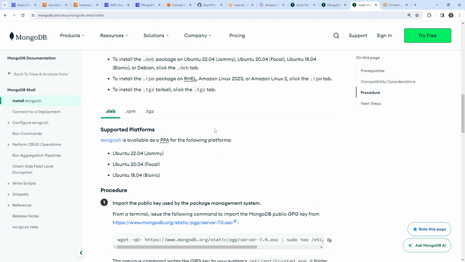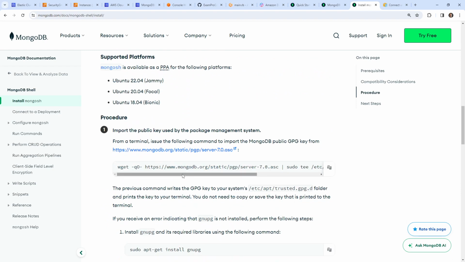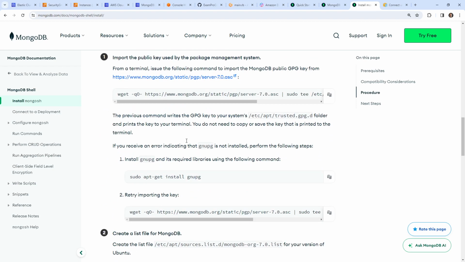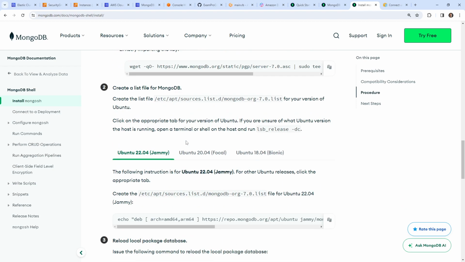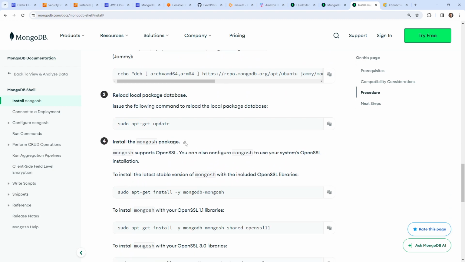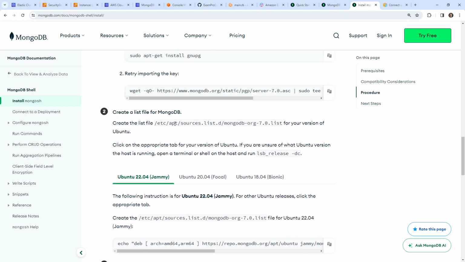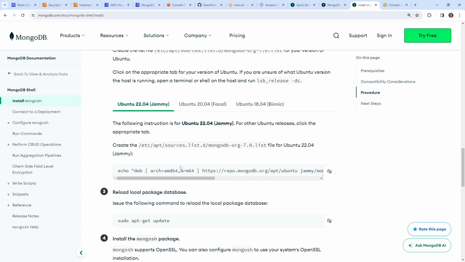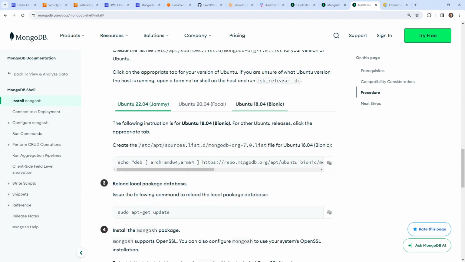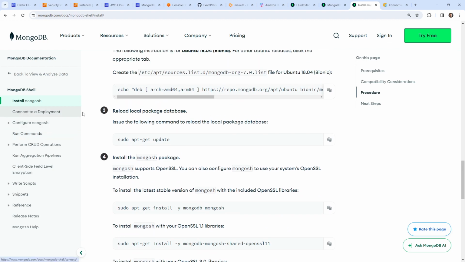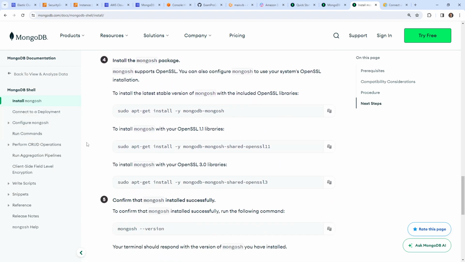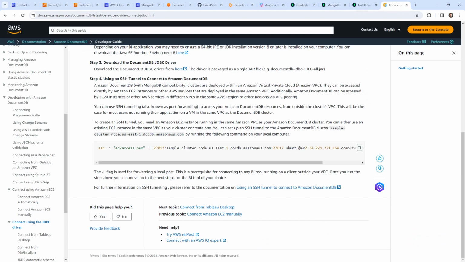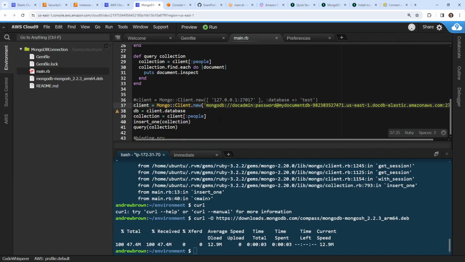And yeah, so here we have our deb file. Import the public key for the package manager. They're not making this easy. Create a list for the MongoDB here. I have no idea what version we're on, so that's another issue. Okay, I don't like this solution. I feel like this is very convoluted for us to get this to work. I think what I should do is figure out what's wrong with the client.